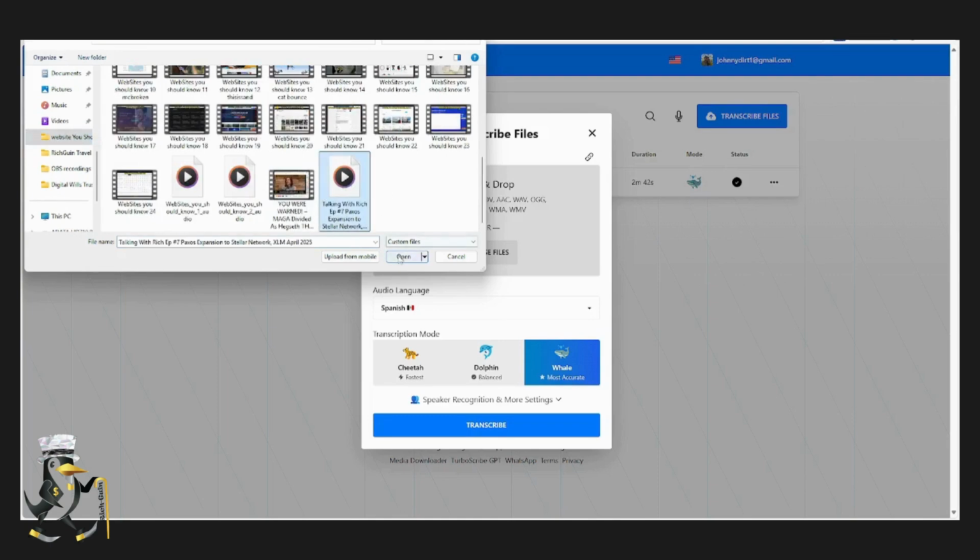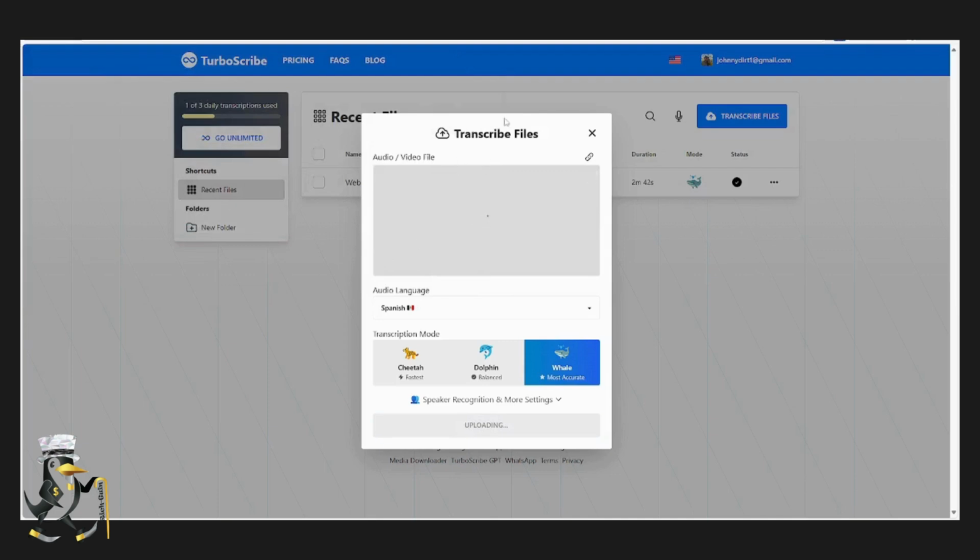There we go, Paxos. All right, so you upload it, and it's going to go through it and transcribe the files. Now, what's really cool about this site is that you need an SRT document or download to upload to your video subtitle. And so this one breaks it down, gives you the timestamps for everything.